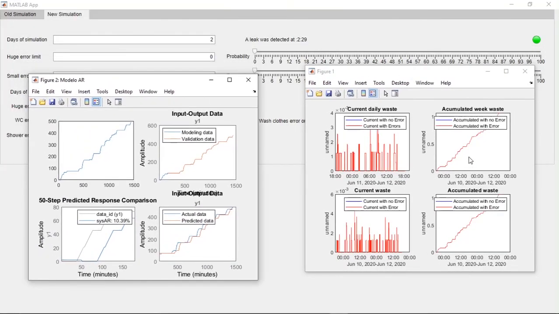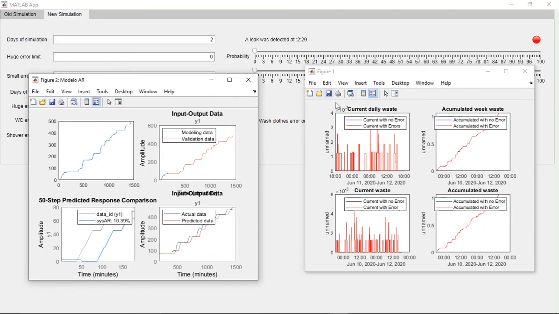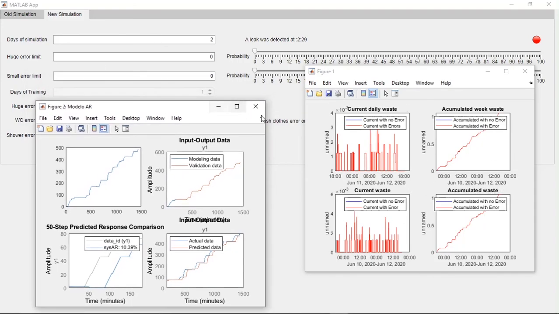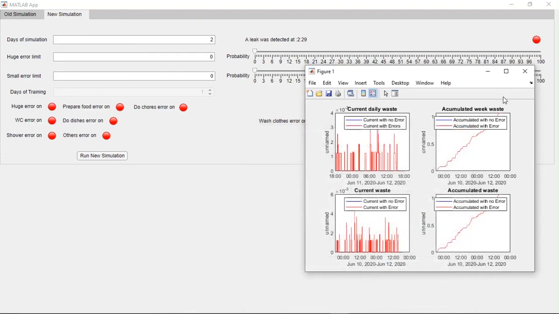You can see how the current with no error and with error are superposed. Why? Because we turned off the errors. You can see that we don't have any errors. I forgot to program this to become blank, but it doesn't matter because it shows that we don't have any error.